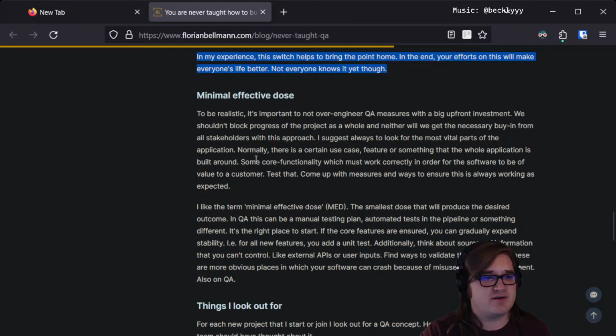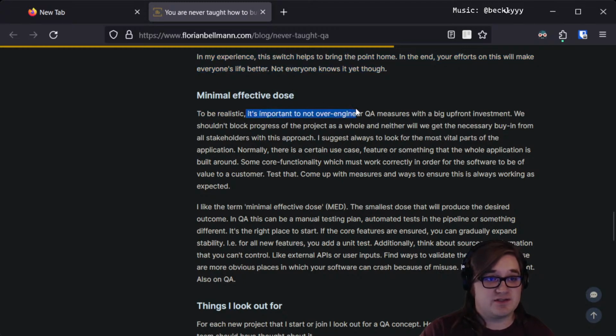Minimal effective dose. To be realistic, it's important not to over-engineer QA measures with a big upfront investment. I mean, it's important to not over-engineer QA measures in general, I think. We shouldn't block progress of the project as a whole, and neither will we get the necessary buy-in from all stakeholders with this approach.